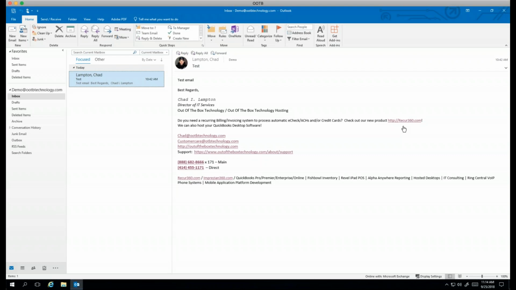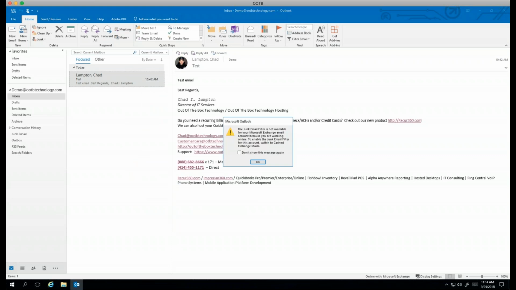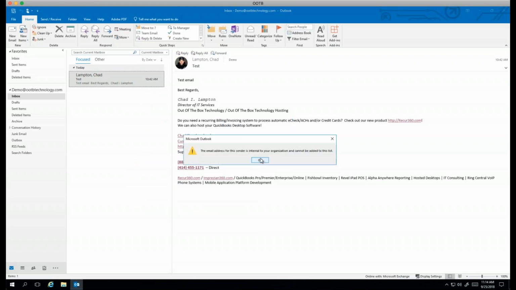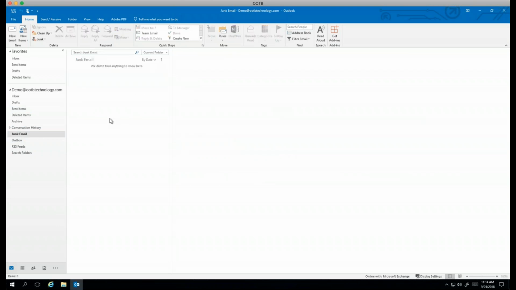So if you see something like that and you want it to stop right away, you can simply right click on your email and tell it to go to junk and block the sender. Doing so will block the sender, and then it will move, although I am a trusted sender because this is inside our organization. If it is not a trusted sender for you, it will go inside your junk mail. And then going forward, any email from that sender that isn't trusted will be sent to junk.